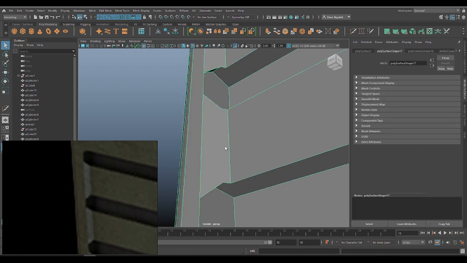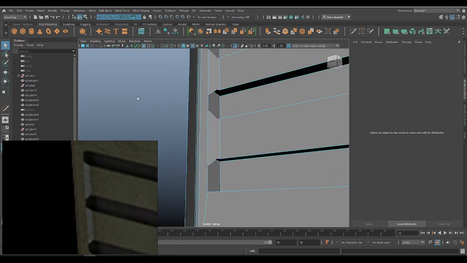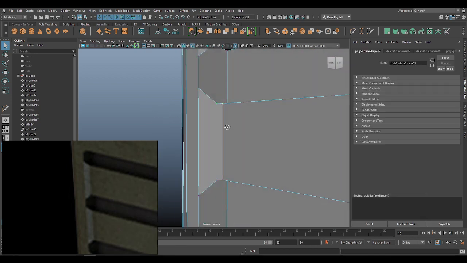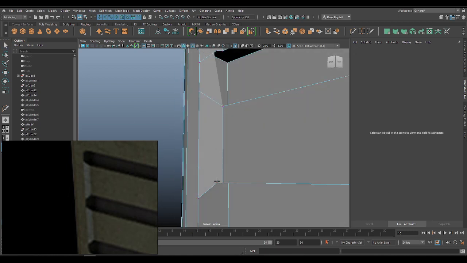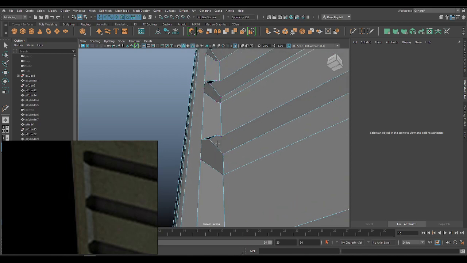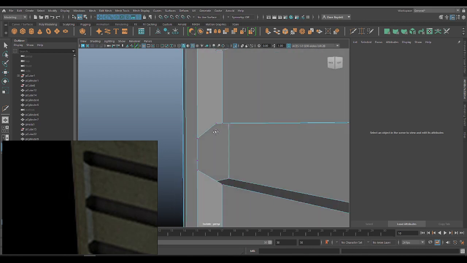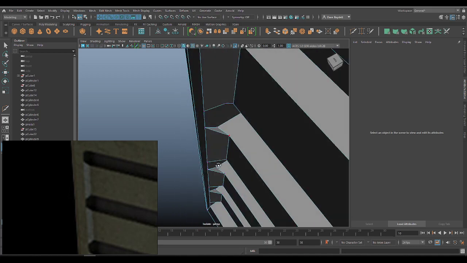Now I'm going to be a little bit cheaty in this. I'm going to do a bit of target welding, and I'm actually going to close this little gap here. So target weld, I'm just going to close it back into that, like that. Boom, boom, boom. And you might see sometimes your mesh goes a bit funky, but that's just because it's unsure what you're doing at first.